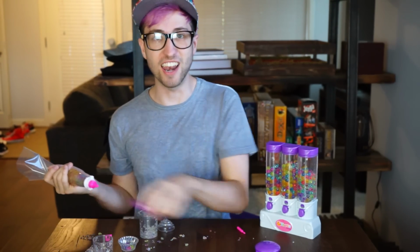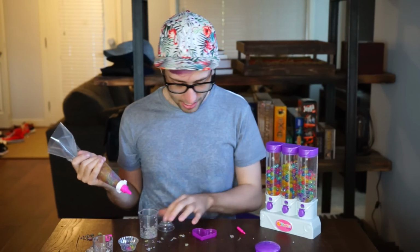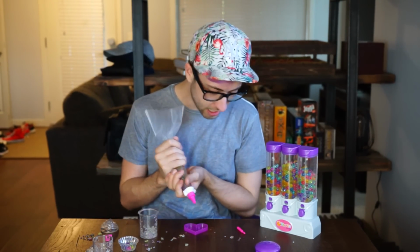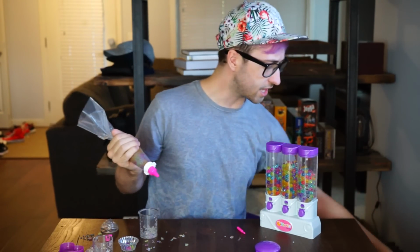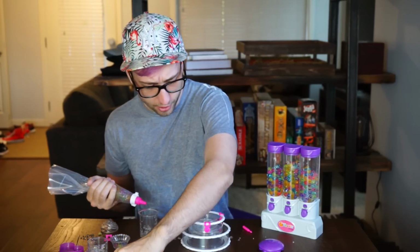What do we do? How about a lovely love heart? Yeah, you know, everyone's looking for some love nowadays, so why don't we just pop that up like that? It doesn't stand up. Okay, right, we're just gonna squeeze this. Actually, no, instead of the thing, we're gonna use the cake mold. Perfect. So, beautiful, we're cake decorators now.